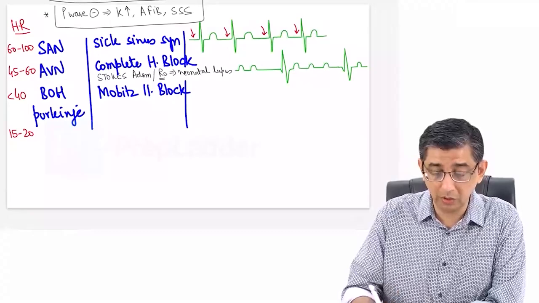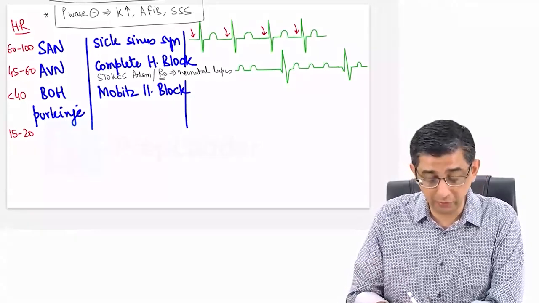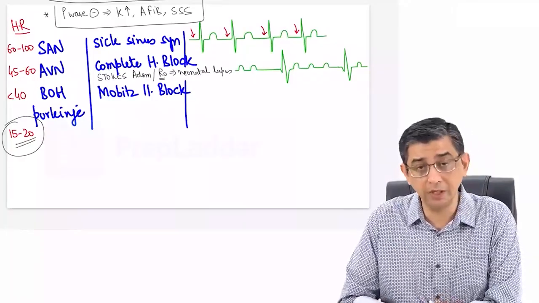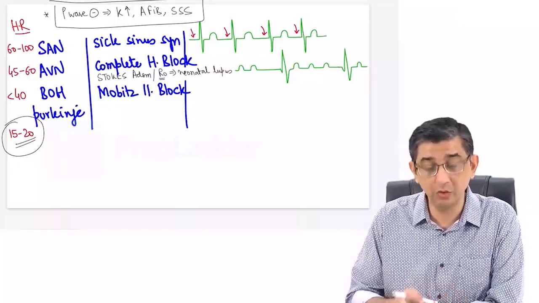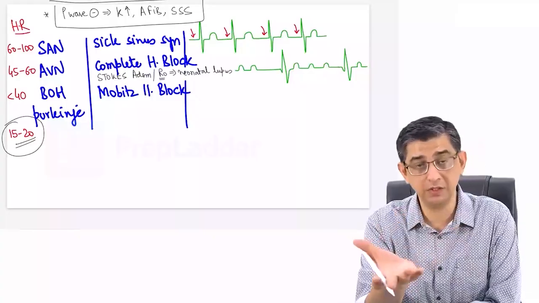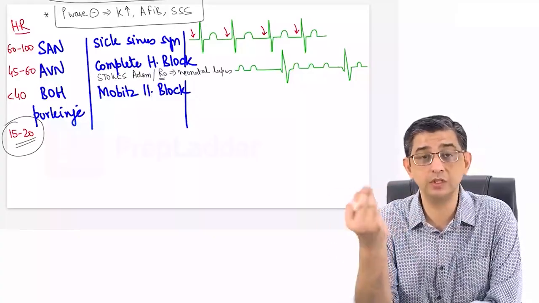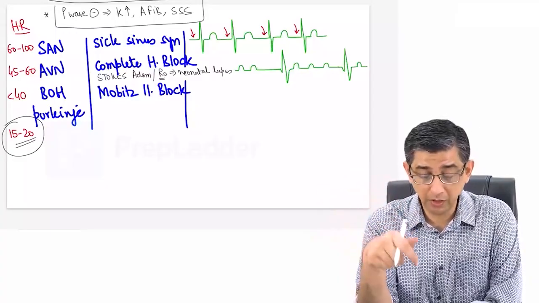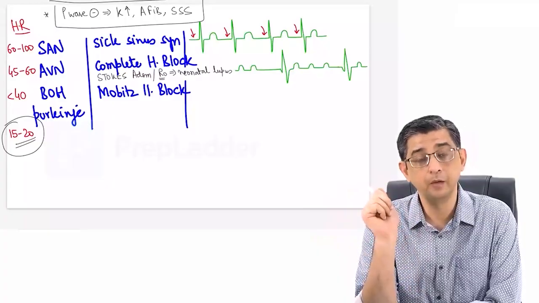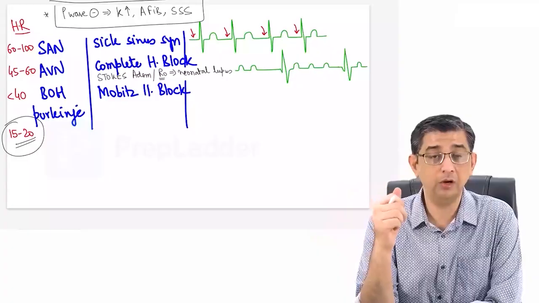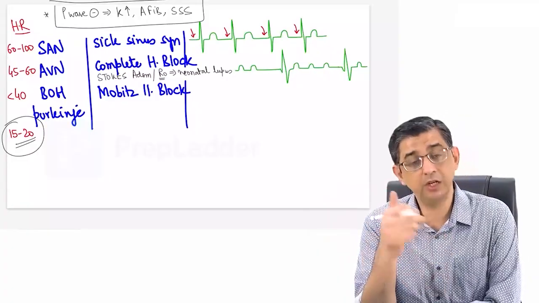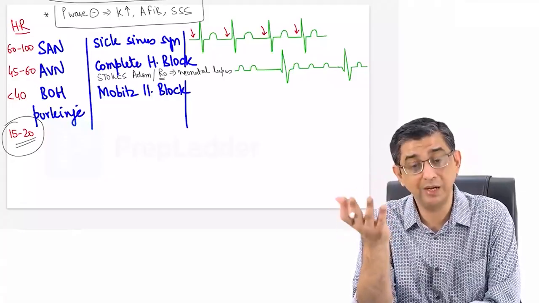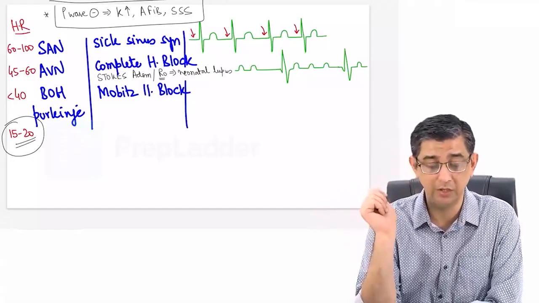In Mobitz 2 heart block, you will very characteristically notice heart rate will be how much? Only 15 to 20, and is 15 to 20 compatible with life? Definitely not. That is why this is the most dangerous one, because usually in a face-to-face or a live class, when I ask my students which is the most dangerous heart block, most guys casually say, sir, complete heart block. No guys, in complete heart block the heart rate will be how much? About 40. But when it comes to a Mobitz 2 heart block, because now it is going to be Purkinje that will be controlling the heart rate, heart rate is only going to be 15 to 20. That is not compatible with life. That is what is going to contribute to unfortunate mortality of the patient.